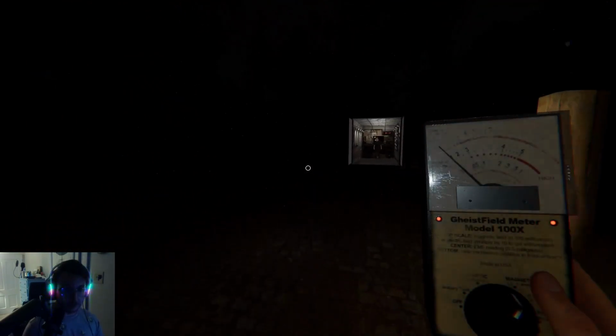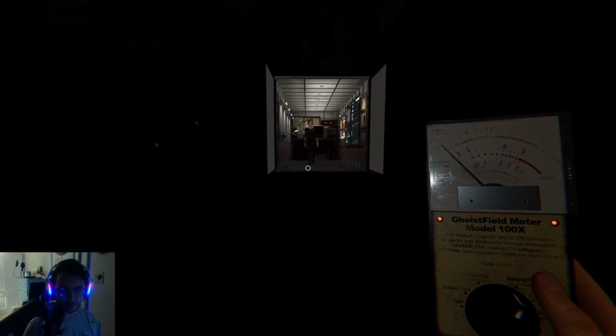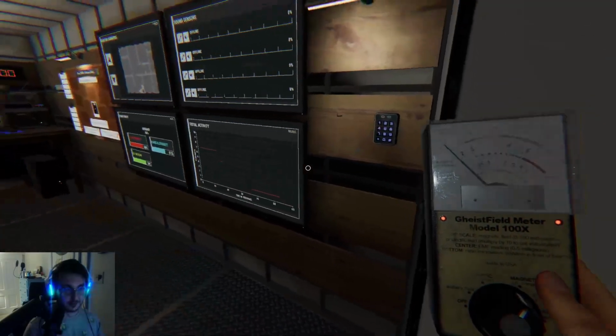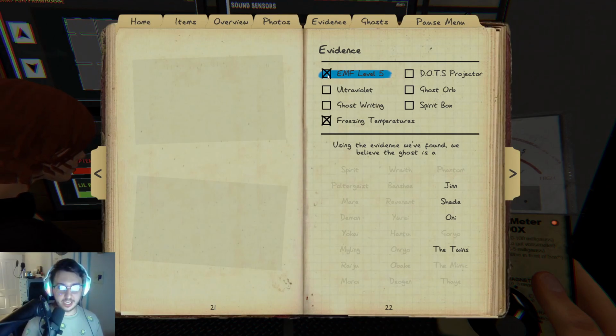Oh, it's 5! It's 5! Get out! Get out now! Get out of the house! He's not listening. How's it going? This thing just spiked to 5. So, I'm gonna go ahead and say EMF level 5.